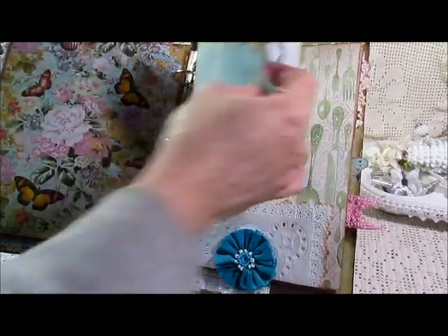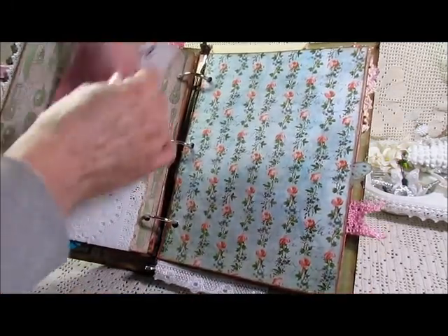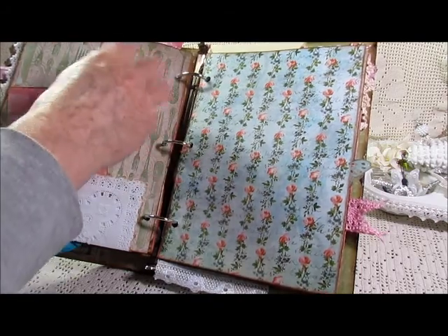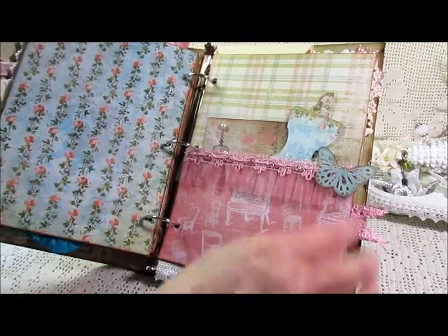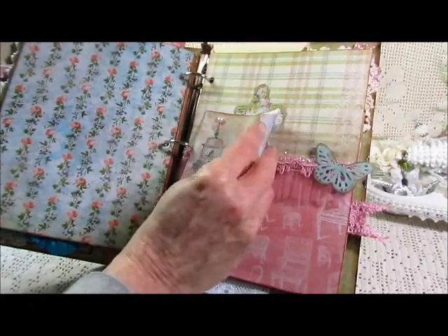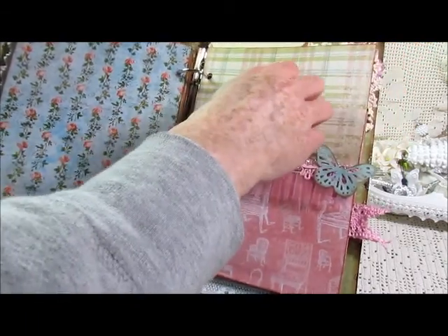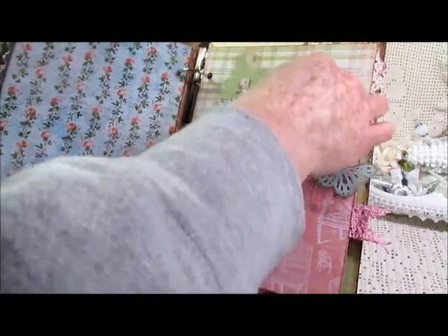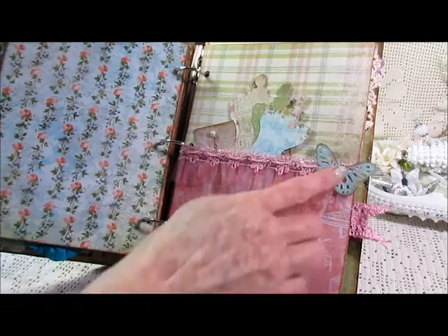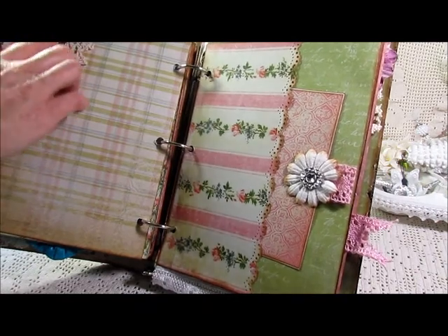There's another little paper — just really sweet. Another little booklet over here, this is for journaling. There's a beautiful page of paper for pictures and another little booklet that she's stamped on. Inside it says 'best moments' and she's cut some little dress forms out of the paper and tucked those inside so I can use those as journaling spots. A little butterfly and some more of that trim and a doily and a beautiful butterfly.